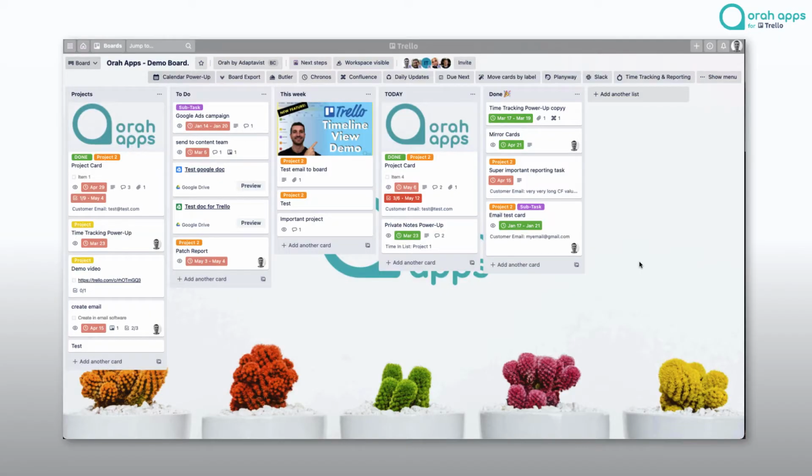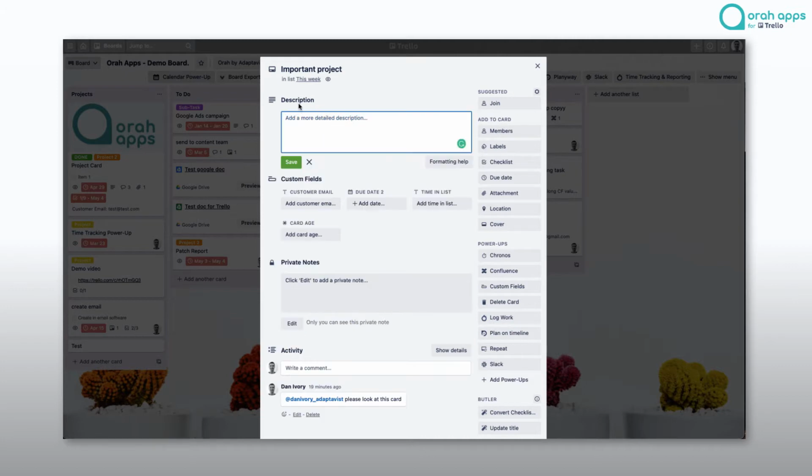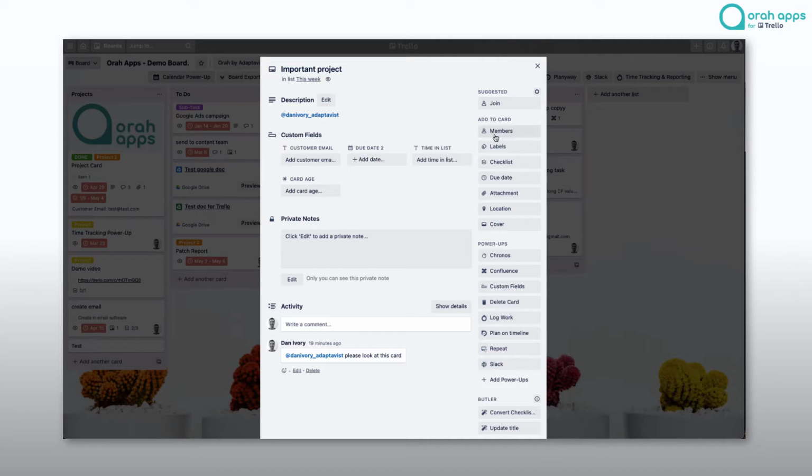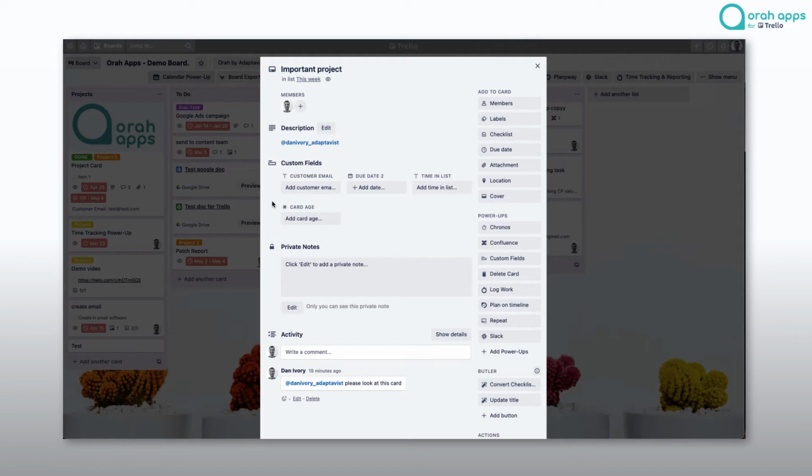Okay, so here we are on our demo board, and this is where I'm going to try and set this up for you guys. So first thing to know is there are kind of three main areas that you could be tagged on a Trello board. And probably the most common one, so the one I'm going to focus on for today, is where you get tagged in a comment. So I think that's more likely. People are going to add you there. You might also be added in the description. You can be tagged like that as well. And finally, this probably is the most common of the options, you can be added as a member. So we can set up three different Butler rules in order to cover all of these bases. And hopefully with that, then you won't miss a notification.